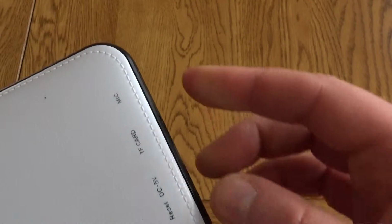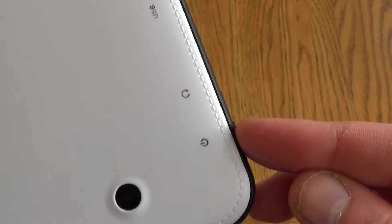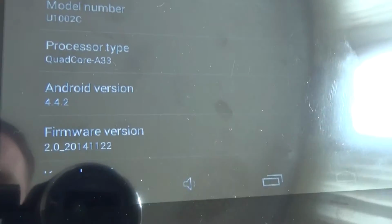This is an Android tablet and it's got the usual inputs that you'd expect, so memory card input, headphones, power button that's on the top or the side depending on which way you're holding it, and a back button, which is quite unusual and can be easily confused with the power button.